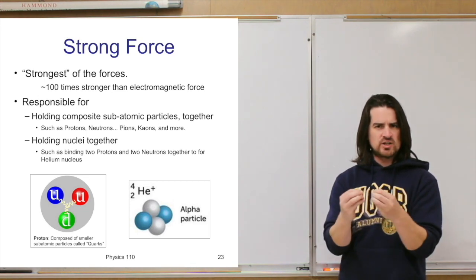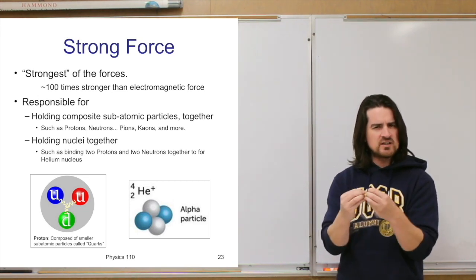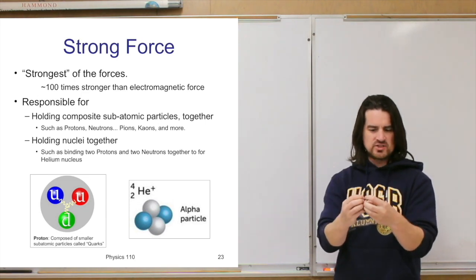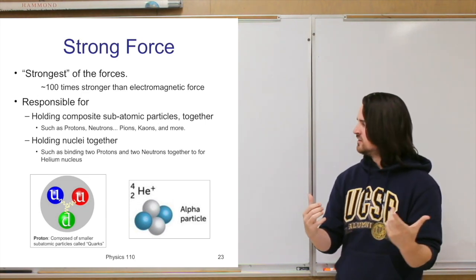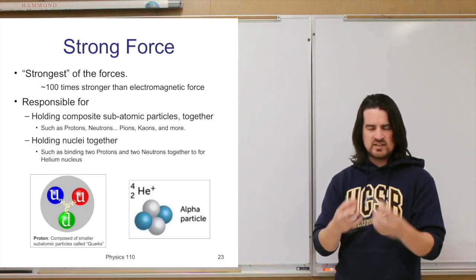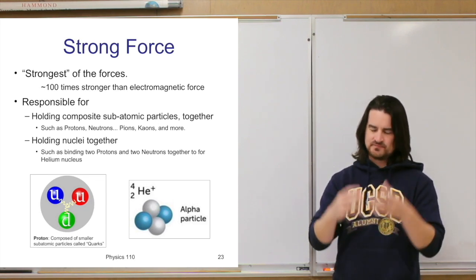So there's 2 positively charged things there, right? So the electromagnetic force would actually want to repel them. You have 2 like charges, they want to push each other apart. Right? So if you thought about a nucleus beforehand in any detail, you would think, that doesn't make any sense. Why are they even held together?